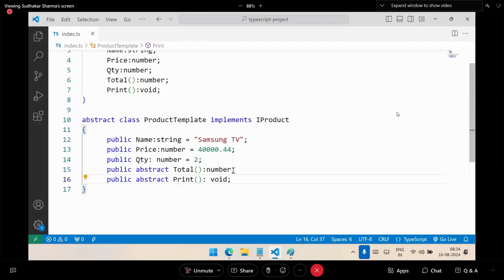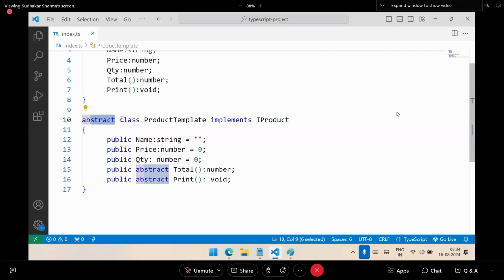That means name, price, quantity we know, but others we are not sure. Even you can simply put them empty, saying that with data we don't know, but we know that they are numeric type. We don't know the data. And for total and print, we don't know even the formula for that. But we know that it should return a number. We know that it should be a void type. We designed the structure and we are giving this structure. And if a class has any one member incomplete, which is abstract, then the class is also marked as what?